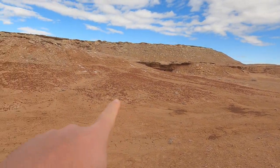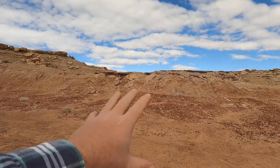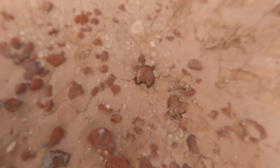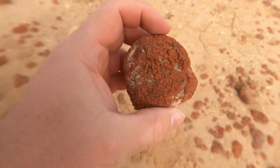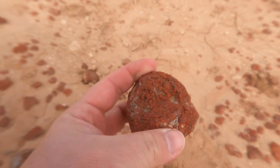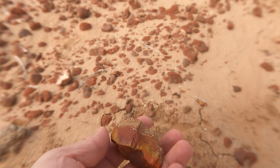We made it up to the foot of the hills and there you go — a bunch of the stuff. These are the smaller ones, and the hope is that up higher you get some of the larger pieces. There are a couple different layers of this stuff. A lot of them are going to look more like this. It seems like you get some that have a white core, and then the ones that are more solid are usually red and yellow.